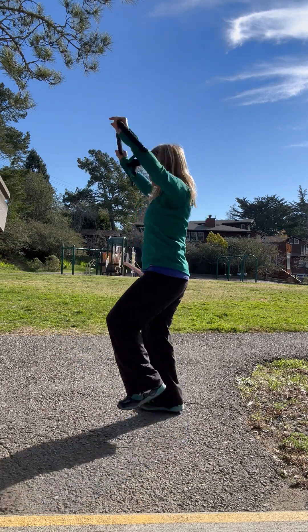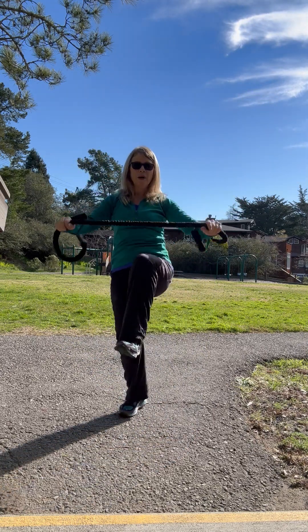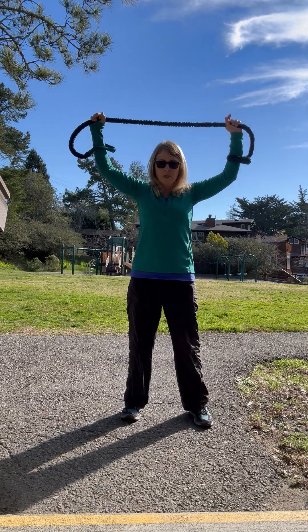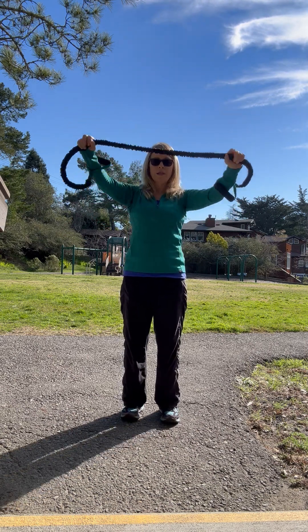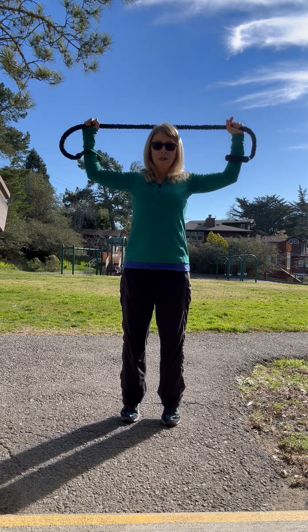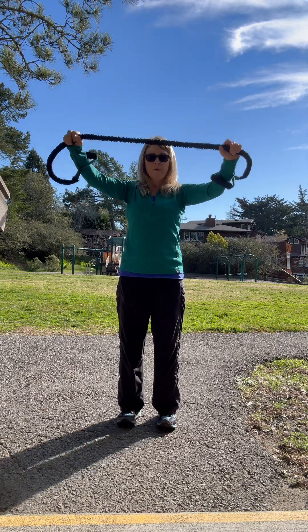Now I'm going to start to get a little more mobility with the arms and engage the back. I'm going to push away with the tube. I'm going to go down behind me and then come to the front, going up on my toes there. So I'm doing a little calf raise here. That way I can kind of rest the lower body just a little bit and still work the upper body.